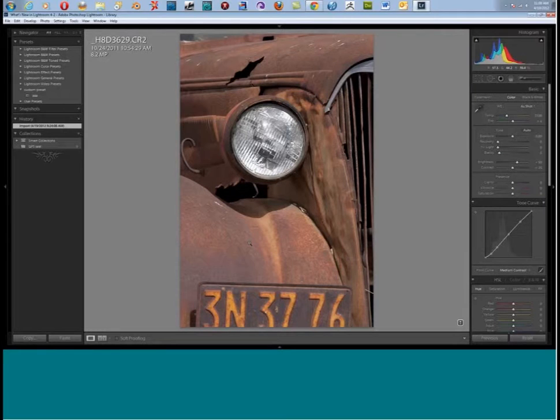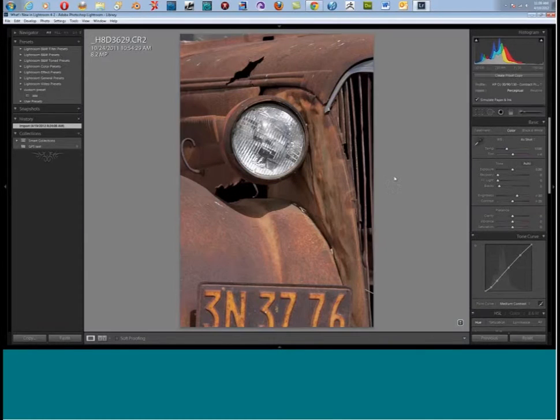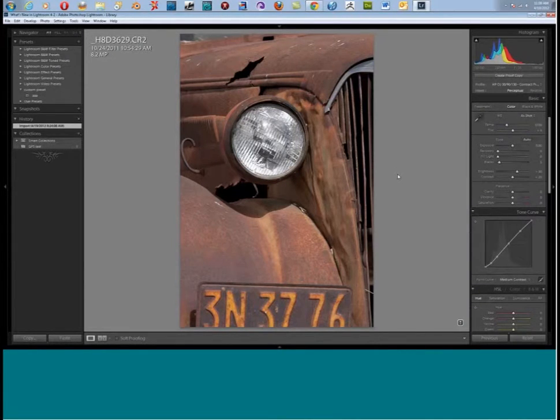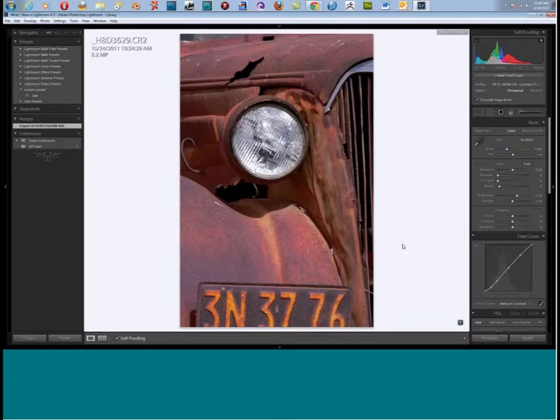Right down here in the bottom left, we have the soft proofing. If you let your mouse hover right over that long enough, it gives you the name and the shortcut, being S. I highly recommend that you learn your shortcuts. I'm going to hit the S now, and that is going to send me into the soft proofing mode. And immediately, it's giving me a color of my paper that I'm going to be using.